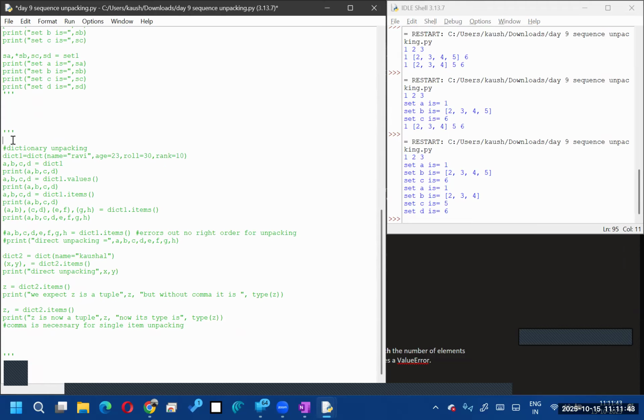Yesterday, did we cover dictionary to list? Dictionary to list we will cover. What will happen when I convert a dictionary to list directly? What happens?